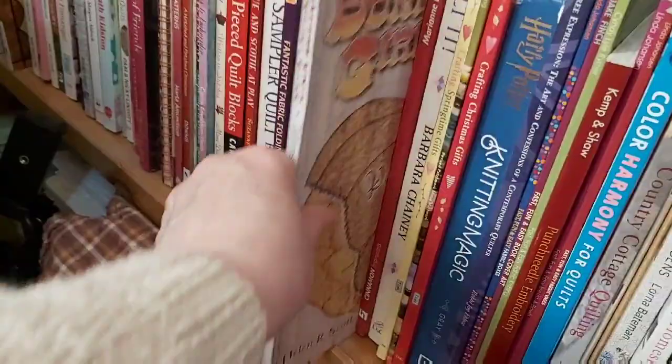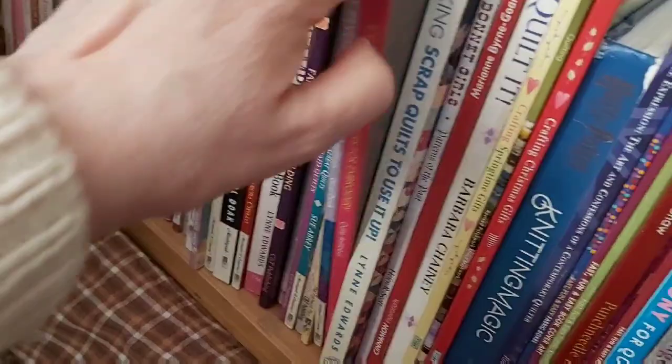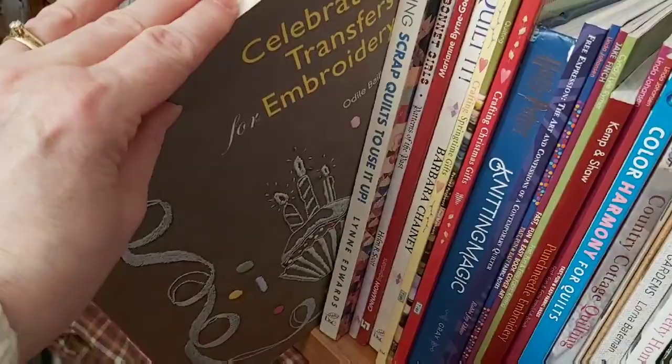This is my lovely friend Lynn's. This is Making Scrap Quilts to Use It Up. Lynn Edwards, you can't go wrong with a Lynn Edwards book. This is Celebration Transfers Embroidery. This would have been one I've picked up at a charity shop. That's just full of all transfers.